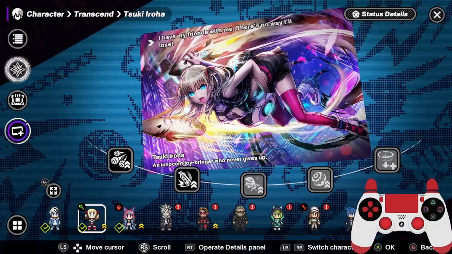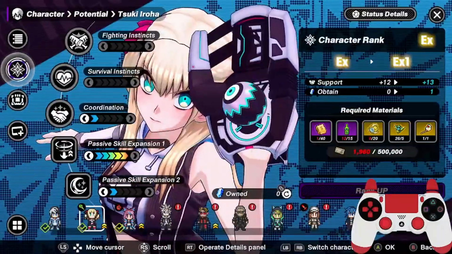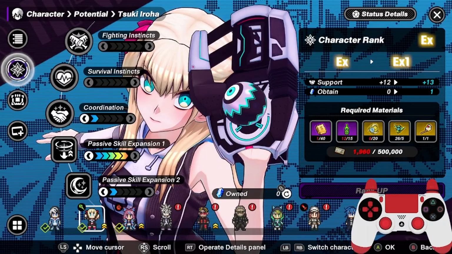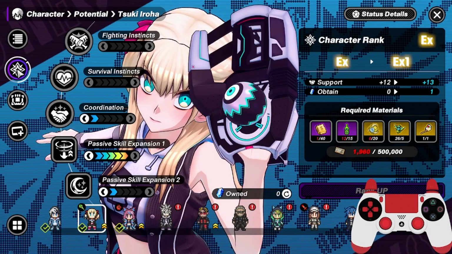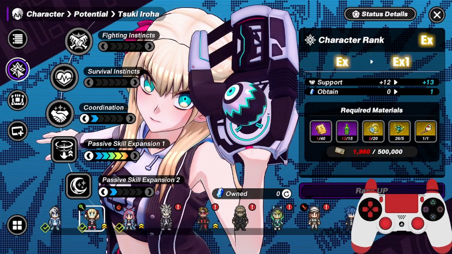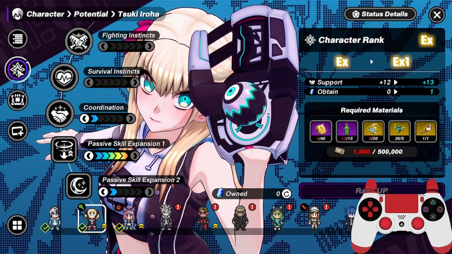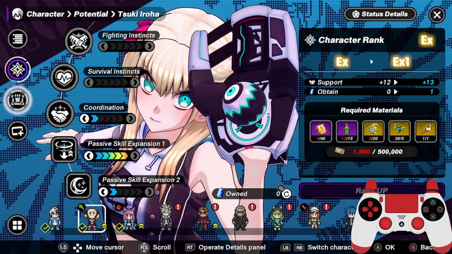Now moving on to Tsuki and her potentials. So we have her on passive expansion 1 fully upgraded because that potential makes it so instead of having 1 bar of tension, we get 2. We need 2 tension in order to activate a lot of our cards. So it's very important to have her on the team in order to fulfill that role.